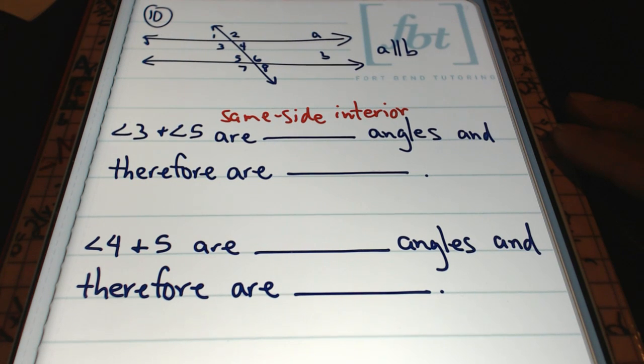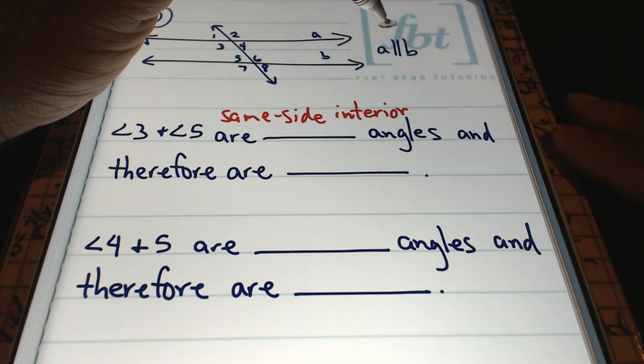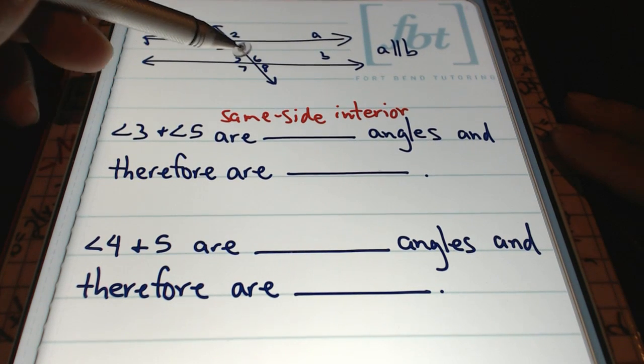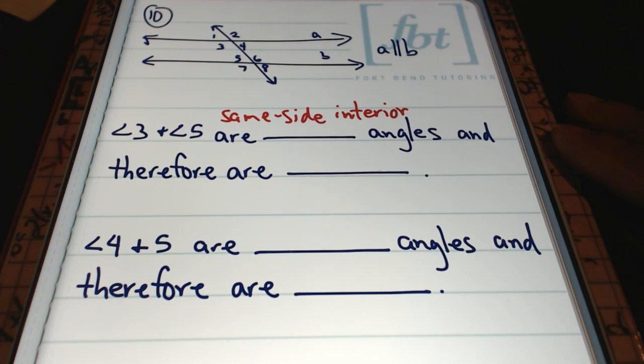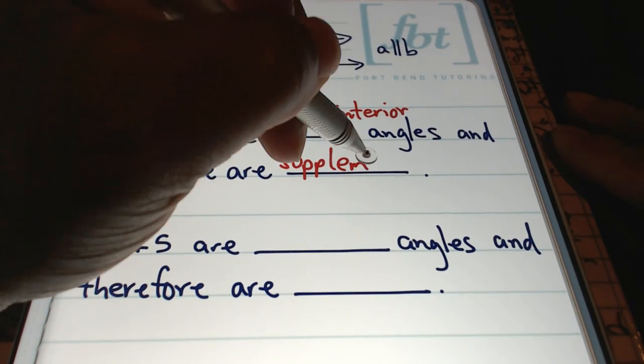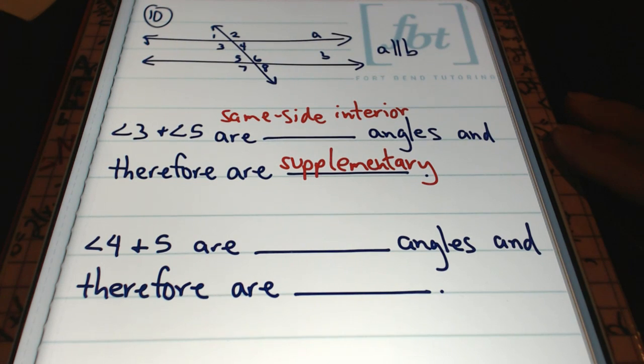Angle 3 and angle 5 are same side interior angles, and when you're dealing with parallel lines, as we are with lines A and B being parallel, because that's what they're telling us by giving us this information on the top right, that A is parallel to line B, with that scenario and the transversal, we are guaranteed that the same side interior angles are supplementary. Supplementary means that their sum equals 180 degrees. So these would be supplementary angles for problem number 10.